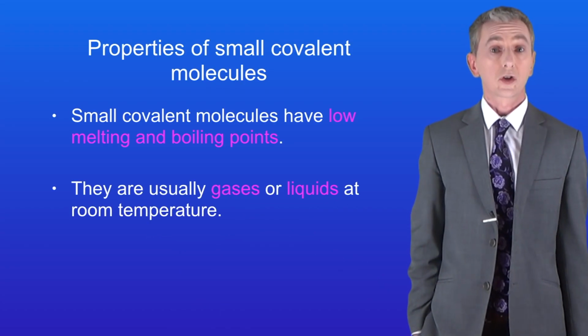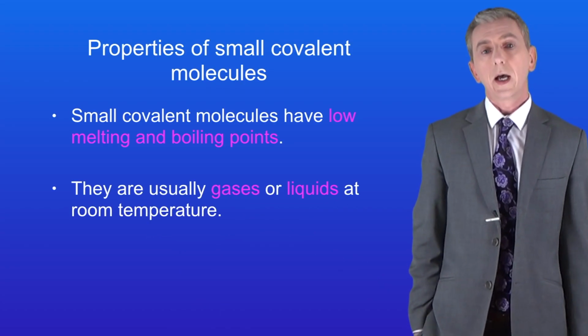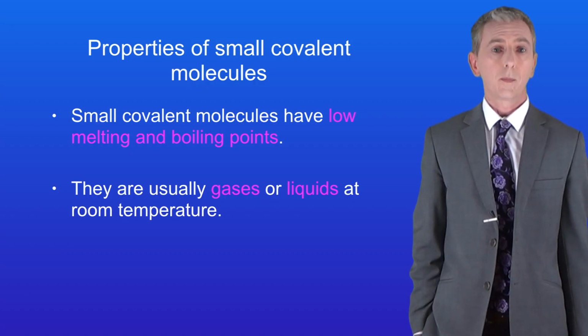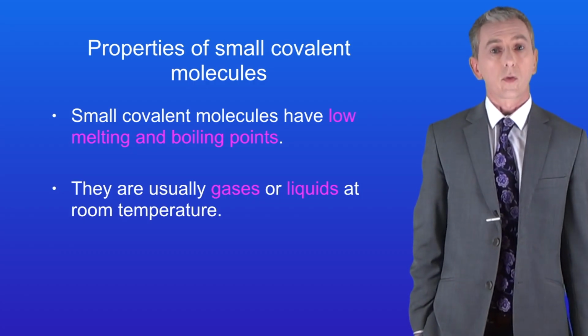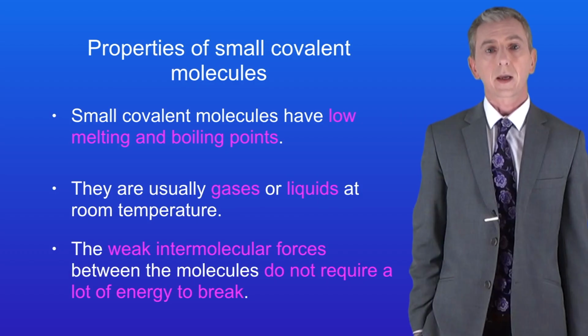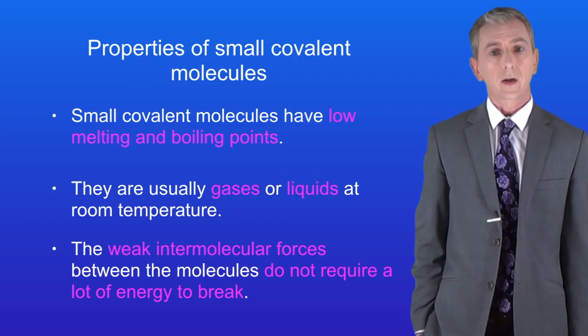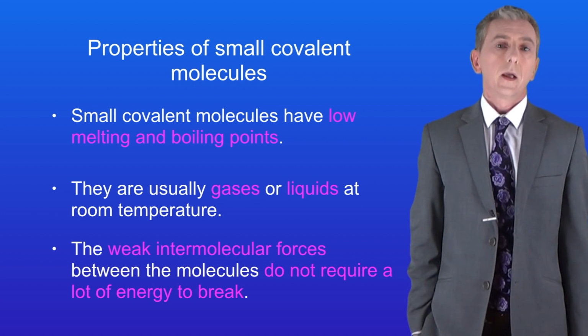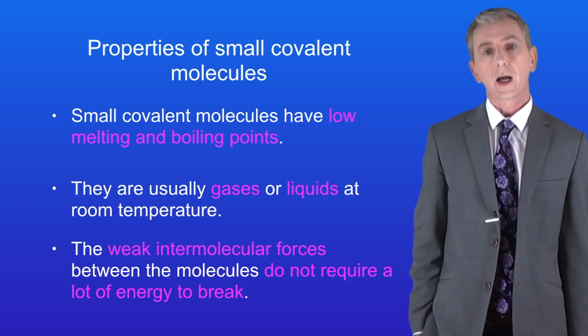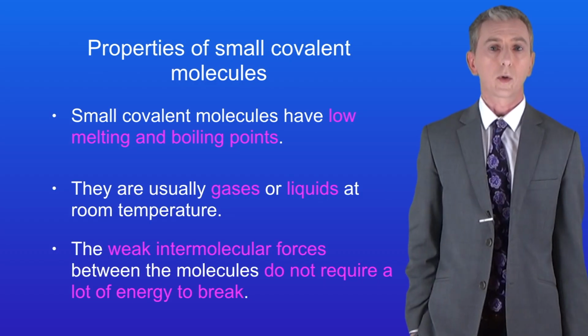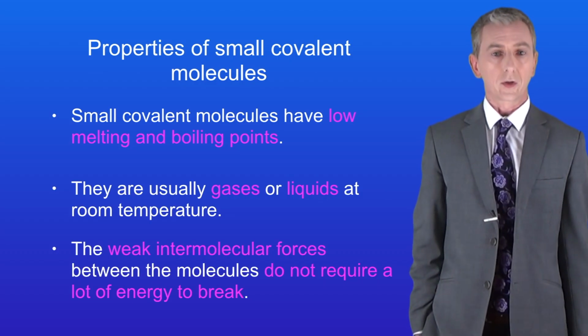In the exam, you could be shown a small covalent molecule and asked to explain why it has a low melting and boiling point. So the key fact is that there are weak intermolecular forces between the molecules, and these do not require a lot of energy to break. Now there is one further point. As we increase the size of the covalent molecule, the intermolecular forces increase.